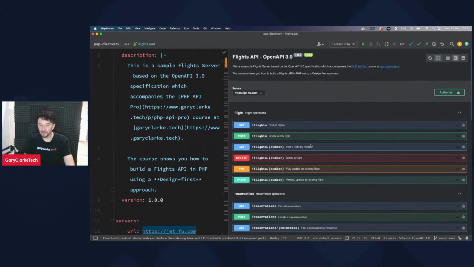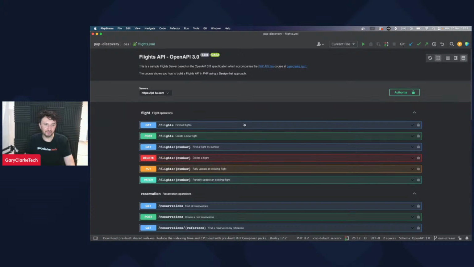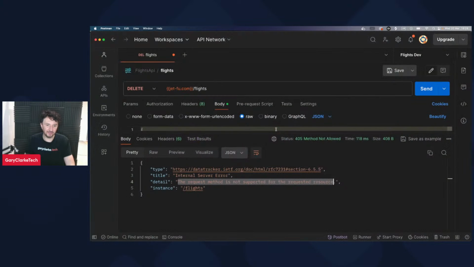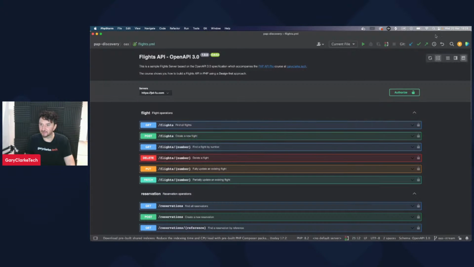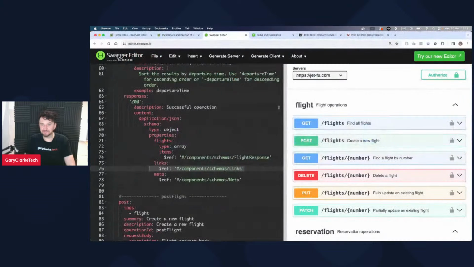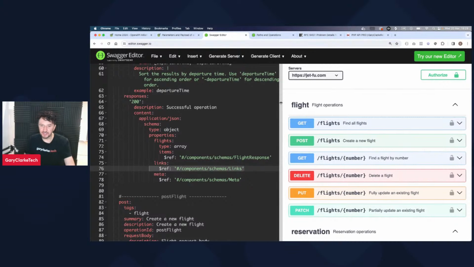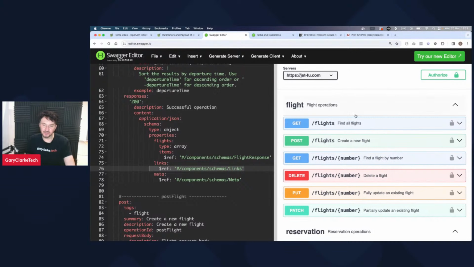The only main reason why I didn't use this one and I used the Swagger editor online is just because that one is easier to read and probably a bit more responsive. Actually, I think you have to keep refreshing PHP Storm when you make any changes to the spec, whereas this one, it's obviously using some JavaScript, so it's just updating live as I add different parts to the specification.